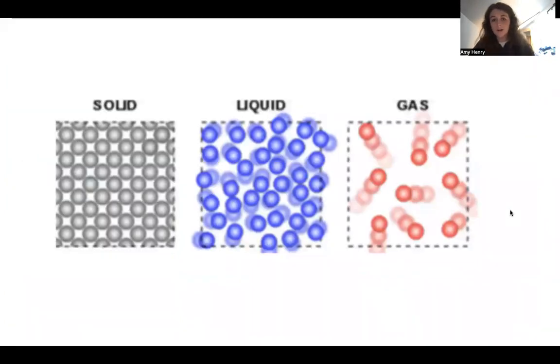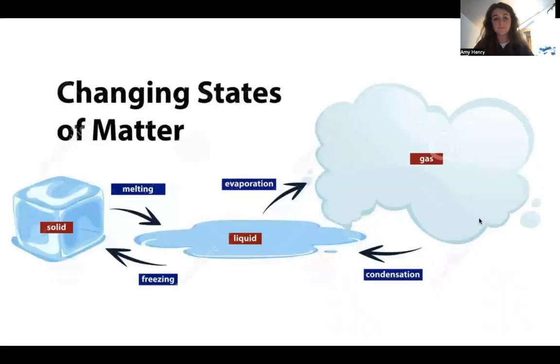So, like we talked about earlier, with the way the molecules look, a solid has very close together molecules. They are packed together. And then a liquid, they're a little bit further apart and they're moving slowly. And then the gas is red because the molecules are moving very fast.